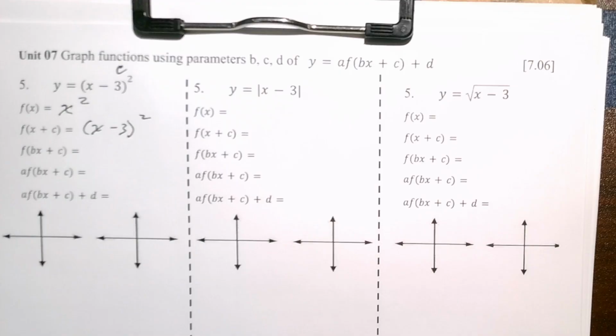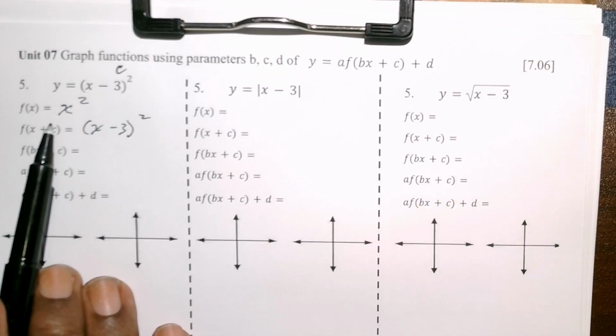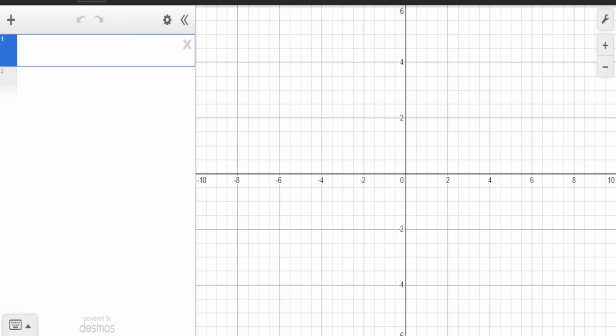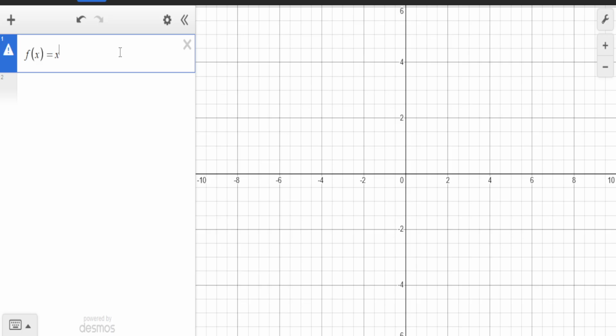Graph this one first. And in order to graph the x squared, we're going to go to a program called Desmos. Now, on Desmos, you'll see that we can write the function f of x equals x, and we're going to put a square on there, x squared, and then we get the graph. And we're going to need a couple anchor points. I like using the vertex, or the point here at the end, 0, 0 as an anchor point.